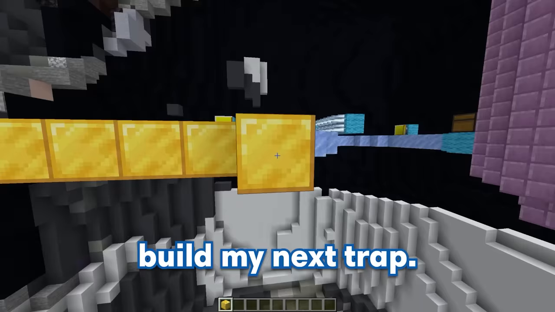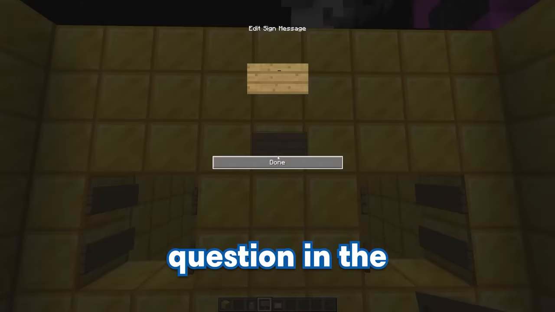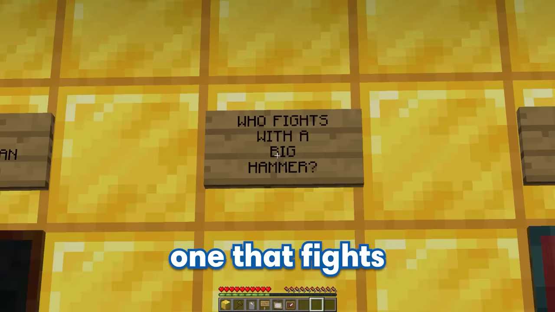For the next obstacle I had in mind, GE's gonna have to successfully complete a Skibidi Toilet quiz. Let me just build out the room real quick. And for the first question in the build, I'm gonna ask, who fights with a big hammer? Titan Speaker Man or Titan Cameraman? If you know anything about Skibidi Toilet, Titan Cameraman is the one that fights with the big hammer.